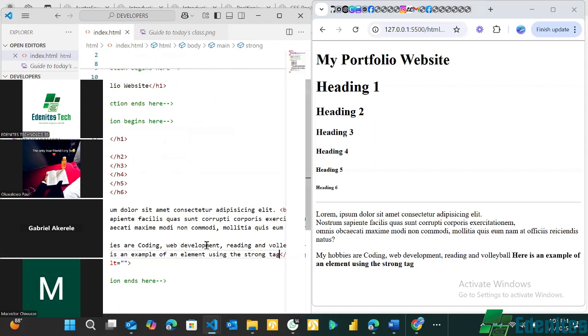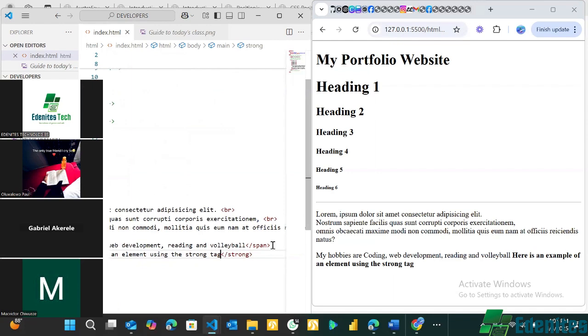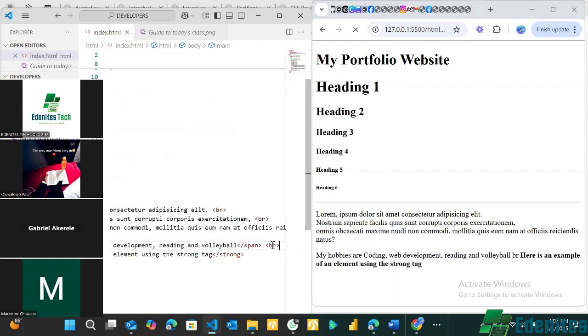That is it. But if I want the strong to begin in a new line, what do I do? I use the breaking tag, BR. And you will now see here is an example of an element using the strong tag appear in a different line. I hope you are following before we go into another one that may be more advanced.